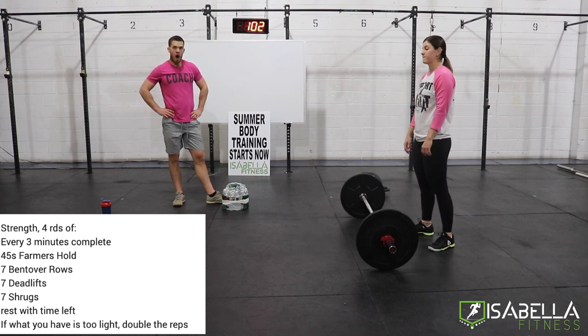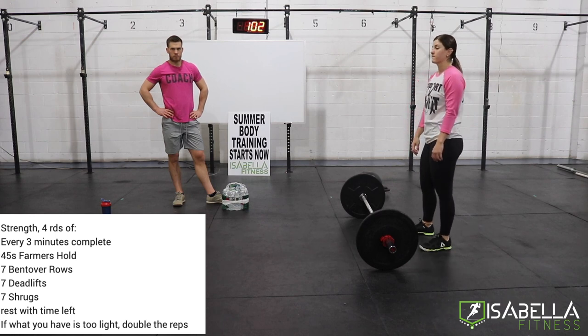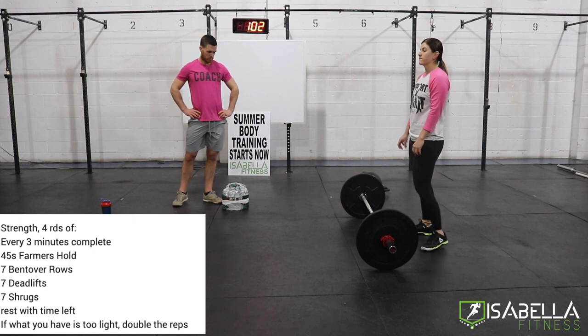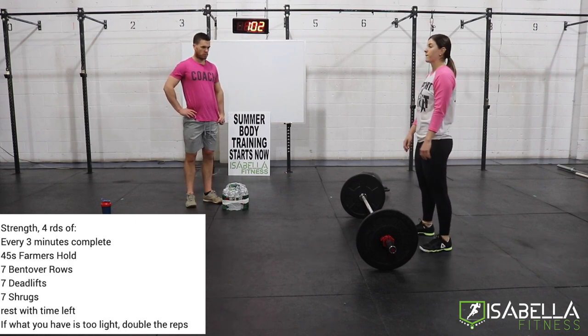We're gonna allow you to do that on your own. It's really at your own pace, and it's not something that you have to necessarily have a clock to. You can kind of gauge it by how difficult it is. You wanna make sure that you have enough rest in between rounds so then that next round could be just as productive.